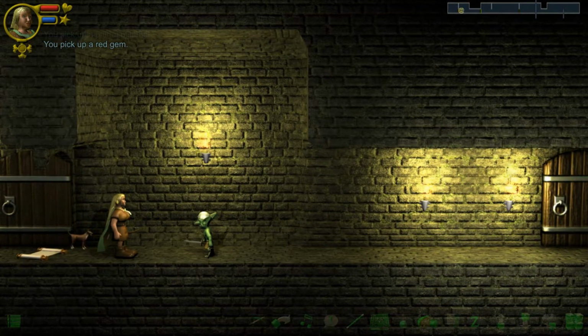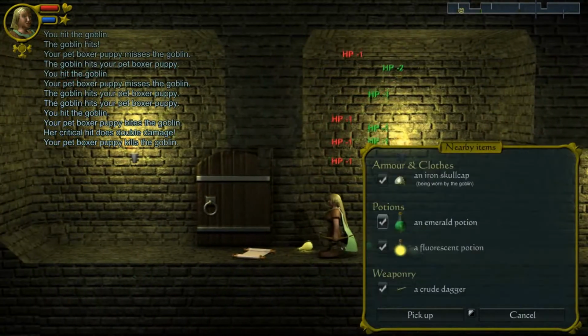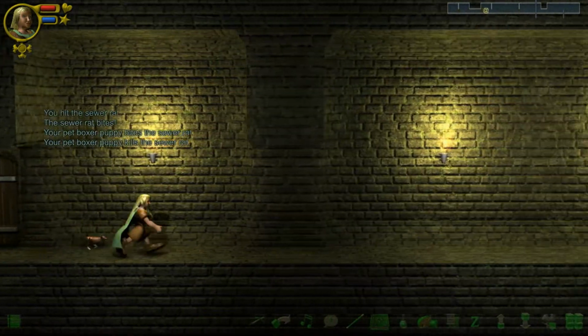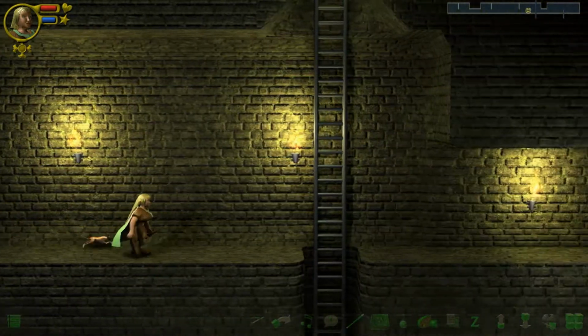Okay, let's hope for the best with bashing him with our bow. Sometimes that goes really badly. Managed to get away with it this time. Going to leave the iron skull cap. And I suppose just trot back to the stairs and descend.